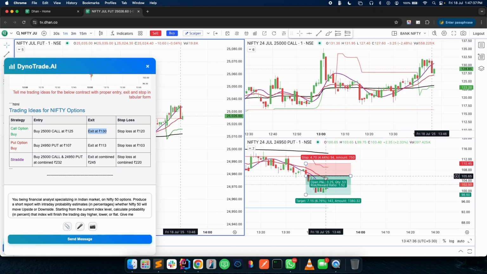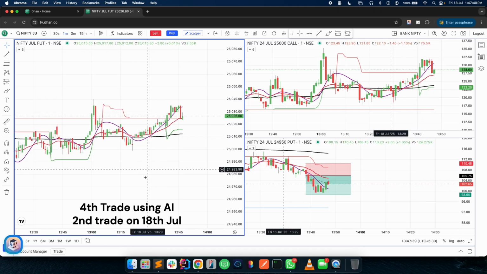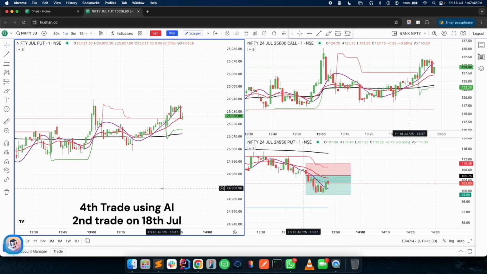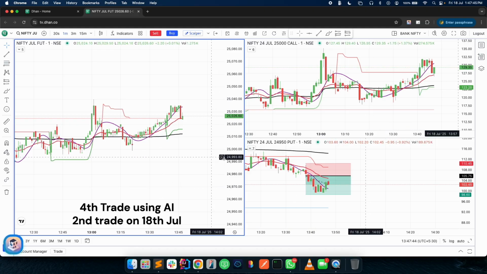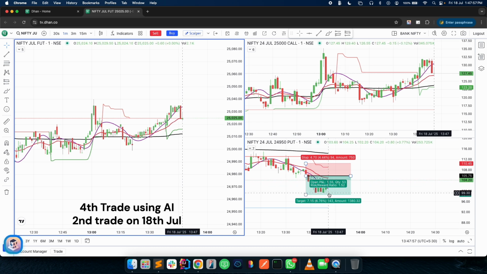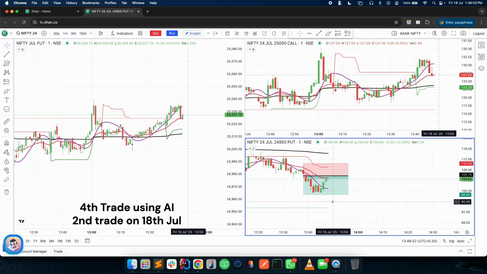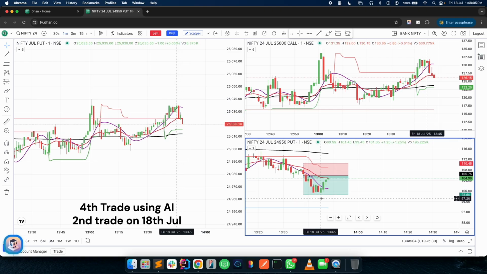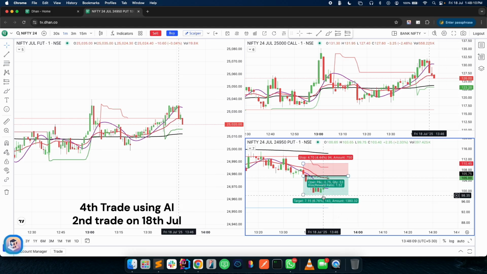Rather, I took an entry on the put option sell side because my view is to go for bullish momentum. So I entered a sell on the put. I entered at around 105.5 with a stop of 4.70. It came all the way down till around 99.4, somewhere around 1.4 rupees, but it didn't hit the target. So I just kept it as is, and then it again pulled back to the entry price.